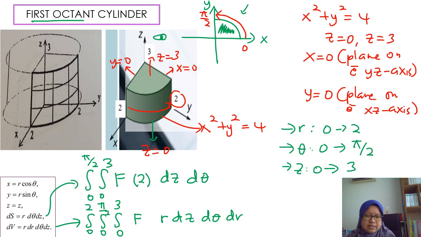Okay, you can see here that I changed the order of the integration, dz d theta dr, but the limits must still correspond to each variable. The first integration is with respect to dz, the second one is d theta, and the last one is dr. So when you integrate it, you will start with the inner limit first. You start by integrating with respect to dz first, and then after that with respect to theta. We will discuss in detail in the example.